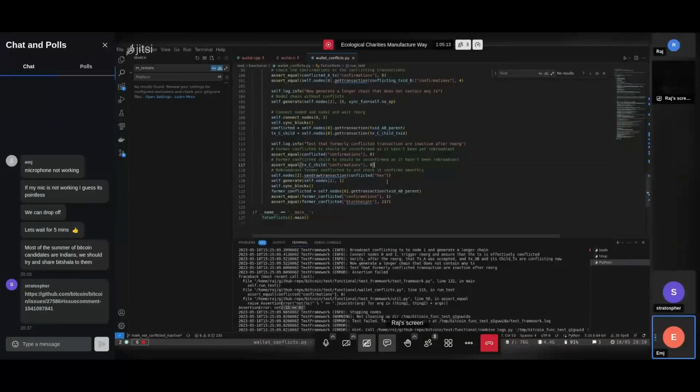I mean, then it isn't a conflict because they're the same transaction. Yeah, if they are exactly the same transaction, then it's not a conflict. But the wallet can choose to create transactions differently. For example, you have 10 UTXOs, right? Among them, this wallet selects 3 of them, this wallet selects 5 of them, but one of the UTXOs is common. So that's a conflict, but the transaction hash will not match. These are different transactions, but trying to spend from the same UTXOs.